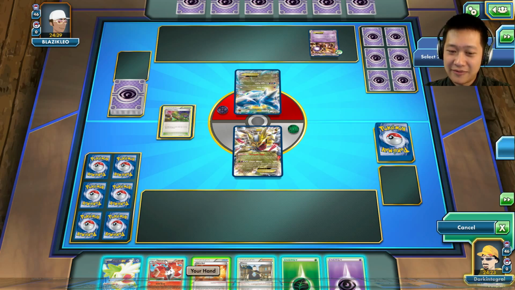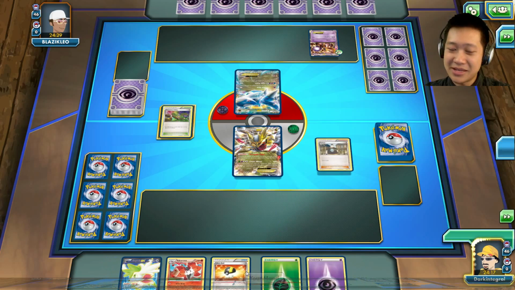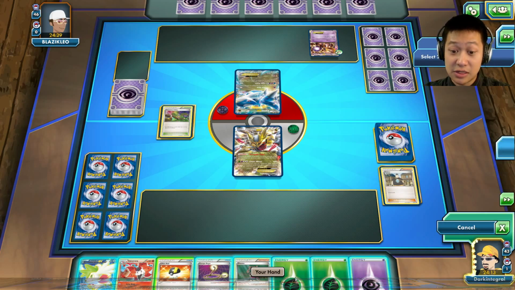So I'm going to get rid of... Man, I can't really get rid of anything. I should just start off with a Shaymin. So let's go ahead and play Tiana. What am I going to get? An Escape Rope. Okay, so I'm starting to see how things will work out.